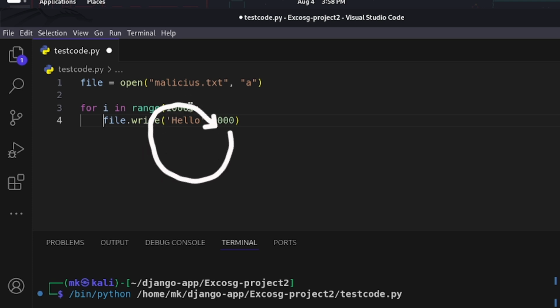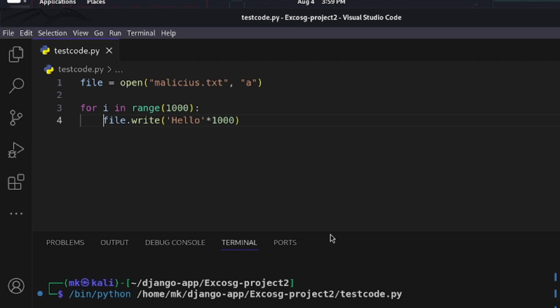In every iteration it's going to create 1000 hello, and that 1000 hello is equivalent to 5000 bytes, which is 5 kilobytes. And we're going to create 5 kilobytes 1000 times, which is equivalent to 5 MB.